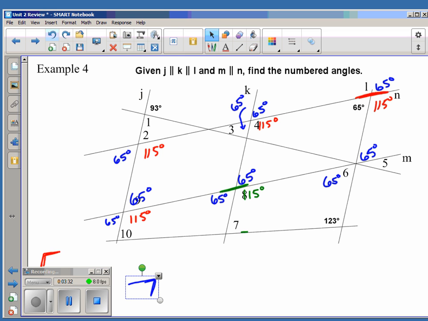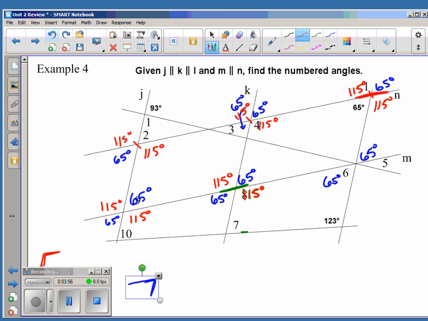But I'm getting somewhere. Now I'm going to fill in all my vertical angles with 115, even though it doesn't ask me. So I'm going to write it there. Those are vertical. I'm going to write it there. Those two are vertical. I'm going to write it here. Those are vertical. And I'm going to write it here because those are vertical. Okay. Nope, one more. Right there. All right, so I've gotten all those in.